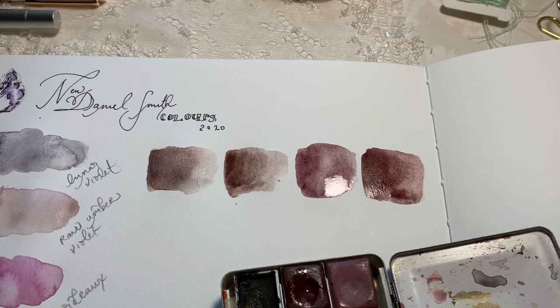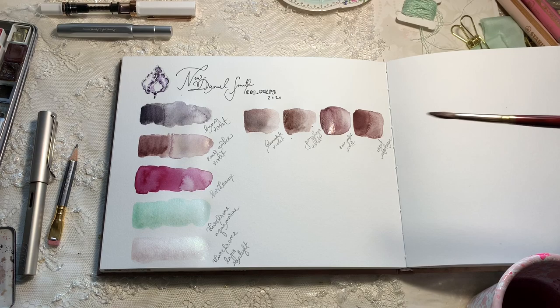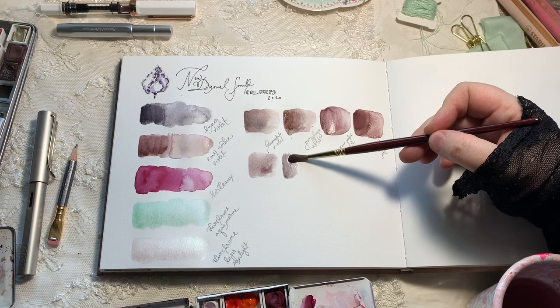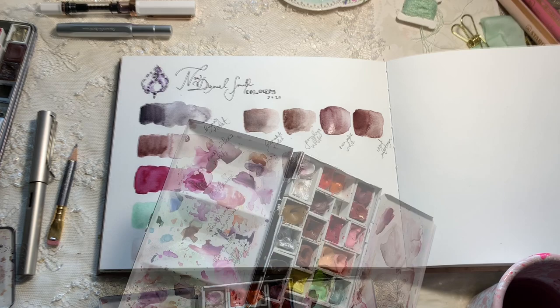It's not exact. You can see the Porphyry Violet Ochre, why I like it. It has very clear undertones, and it's just quite pretty. But these other two are really good. I like both of them. I like all the four colors that I swatched there. So I think I'm going to have no trouble getting through all of those tubes.